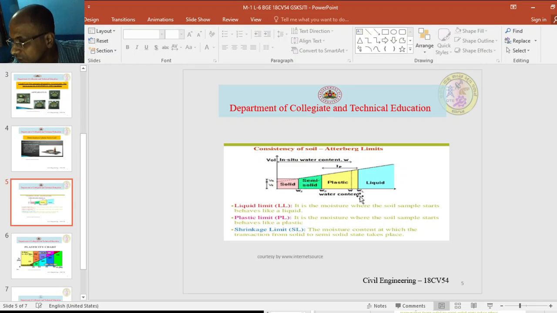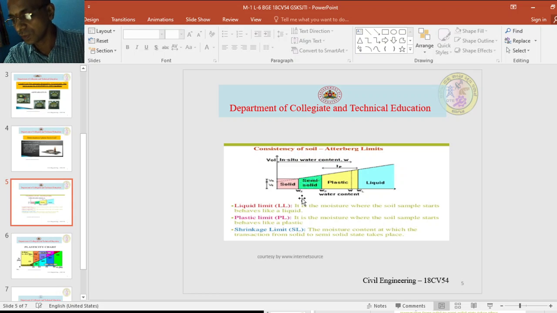So what is meant by liquid limit? Liquid limit is the demarcation of water content between the liquid state and the plastic state of consistency, at which it possesses a strength of 1.7 kPa. Then what is meant by plastic limit? It is the demarcation of water content between the plastic state and the semi-solid state of consistency, at which it possesses a strength of 170 kPa. Then what is meant by shrinkage limit? It is the demarcation of water content between the semi-solid and solid states of consistency, at which further removal of water will not cause any appreciable reduction in the volume of the soil sample. That limit is called WS, or shrinkage limit.